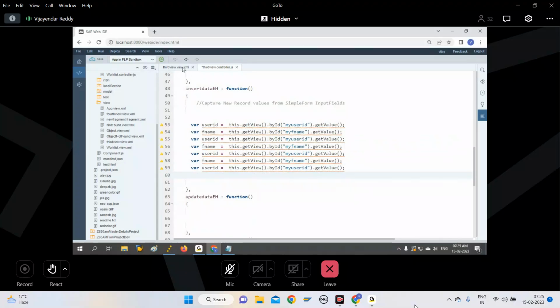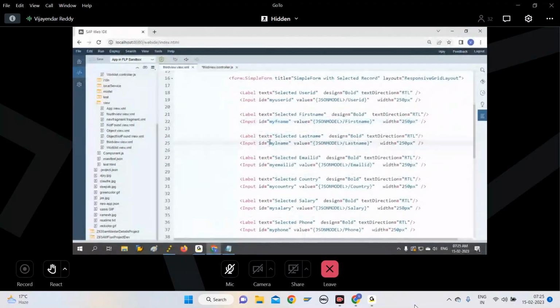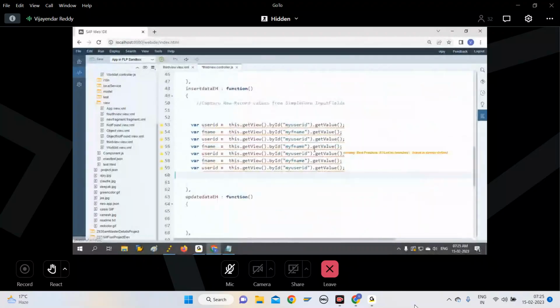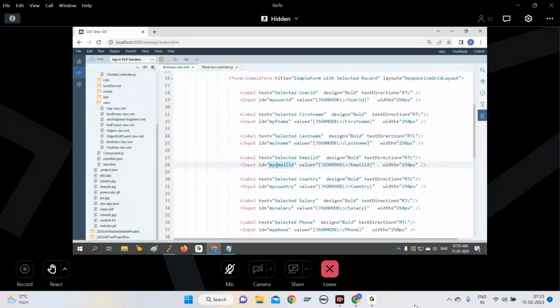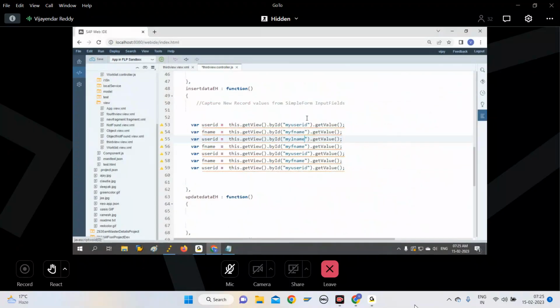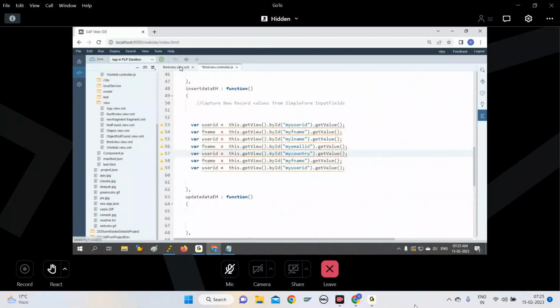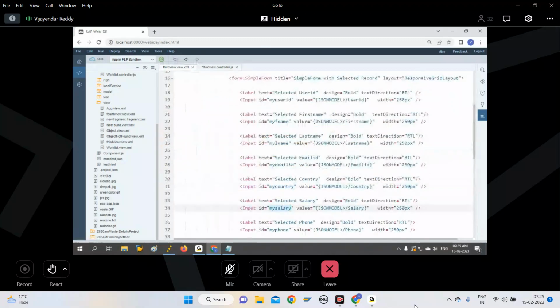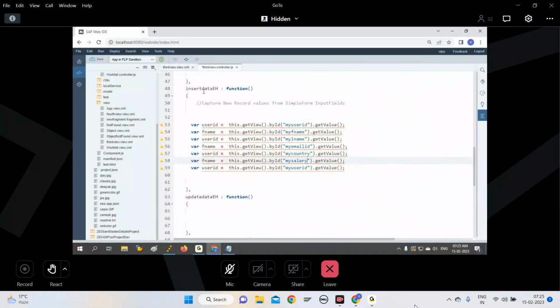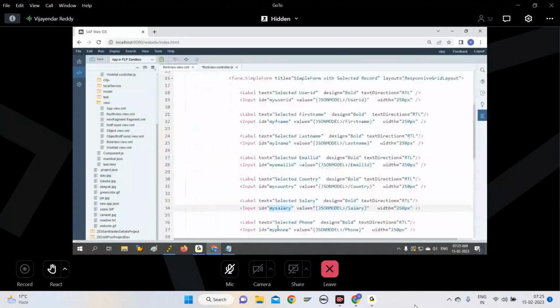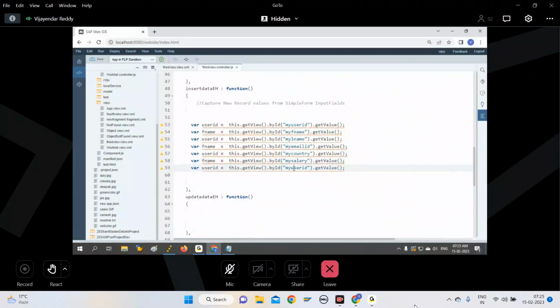So here let me use the ID of the last name field, my L name, the ID of email ID as my email ID, the ID for the country field is my country, then my salary, then my phone number, something like that.